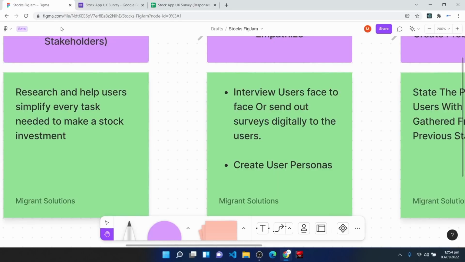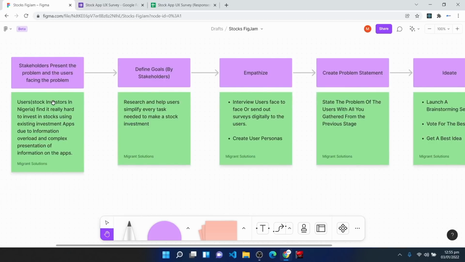So after you create your surveys and send them out, and the people that you sent them out to send in their responses, you would go ahead to create what we call user personas for each and every user that sent in a response. So at this stage, I would like us to see how to create user personas.